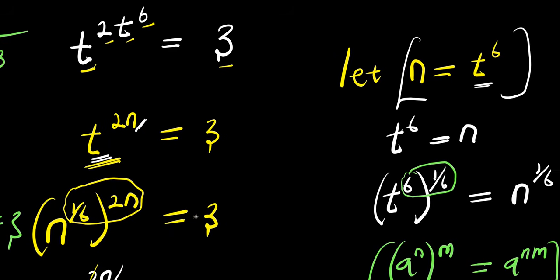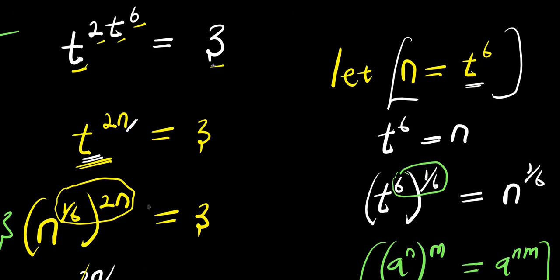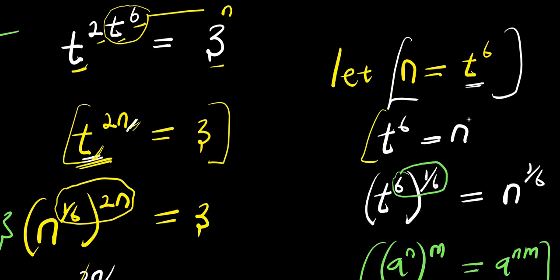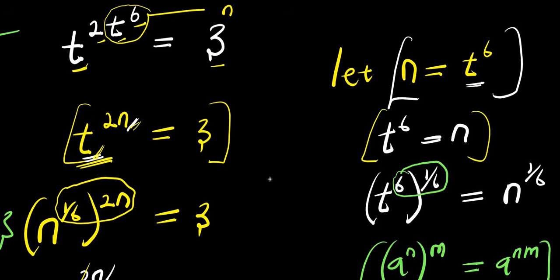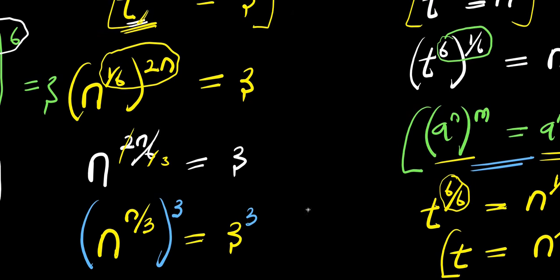Now, the idea here is to, first and foremost, equate this to an unknown variable. In this case, we made use of n. Then we had this simplified version. Then because we have t variable here and n variable, we wanted the variables to be the same, so we solve for t by making t the subject of this equation. From there, we substituted it back here. We have n power 1 over 6 raised to the power of 2n. We multiply the exponent, and these two 6s cancel, we have 3, so we have this.